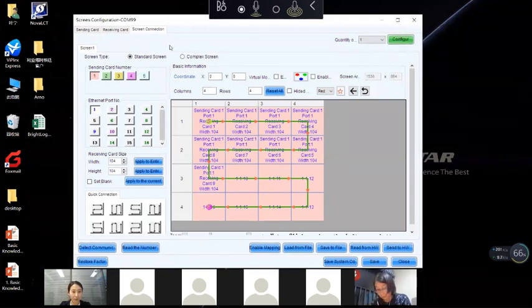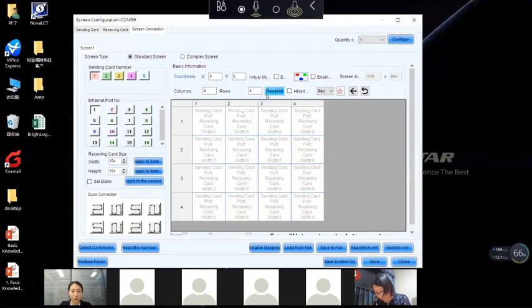One screen. Okay. This time we use two sending controllers. 1, 2, two sending controllers. Don't care about this string.